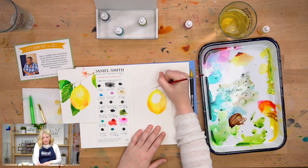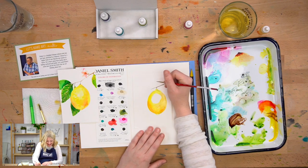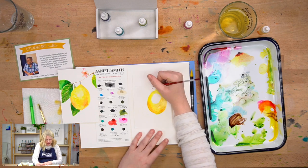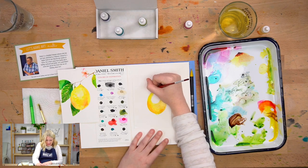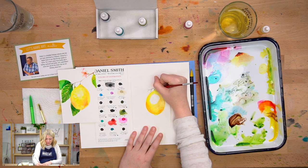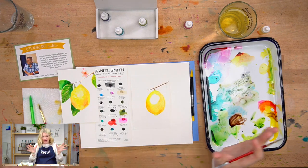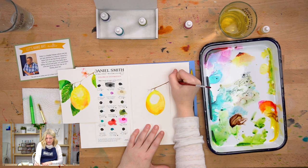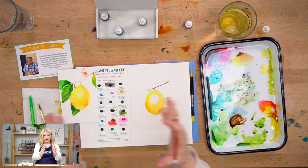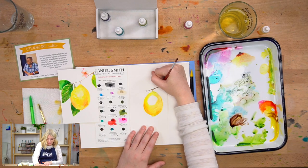Michael, you have grown lemons before — are the branches thicker than this usually? I feel like they are; you need to support a lemon that size. But that's okay — I like thinner branches, but if you guys want to do a thicker one that would actually be more accurate. The one thing you want to keep in mind is that branches, as they go out, get thinner. So you want to make sure that the base of your branch where it connects to the tree is the thickest part, and then it thins out as it goes out towards the leaves. And I have some flowers coming up on this side.